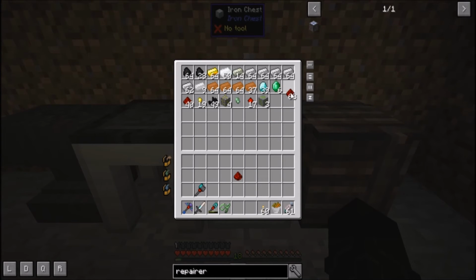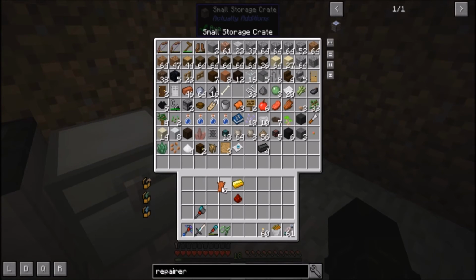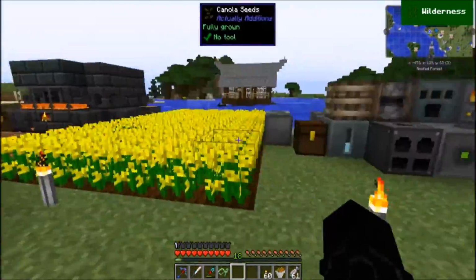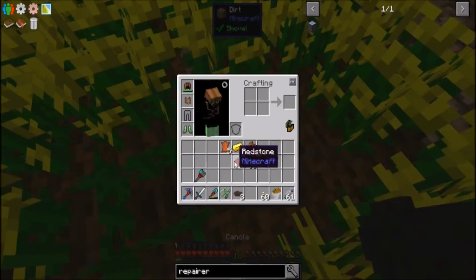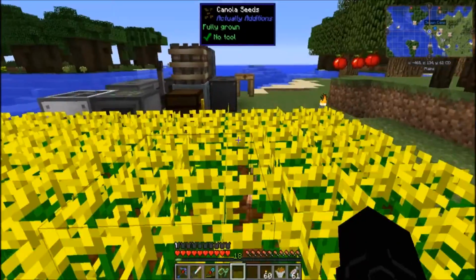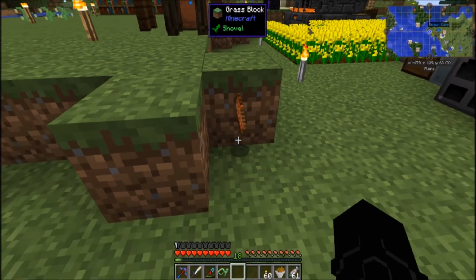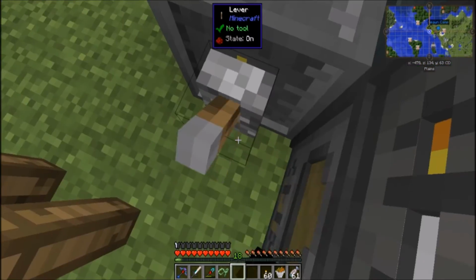And the last thing we'll do on camera is create, if we have enough leather. Don't think we do. I think we need 6. Luckily for me, I have a piece of rotten flesh. And here's a little tip for everyone playing this pack. Uh-oh. That's not good. Oh, I didn't crush anything. Or maybe I did. Hello? Hello? Really? No seeds? There we go. And canola press. There we go. For any of you newbies to this pack, if you do this, the rotten flesh, in front of an atomic reconstructor, it turns it into leather.